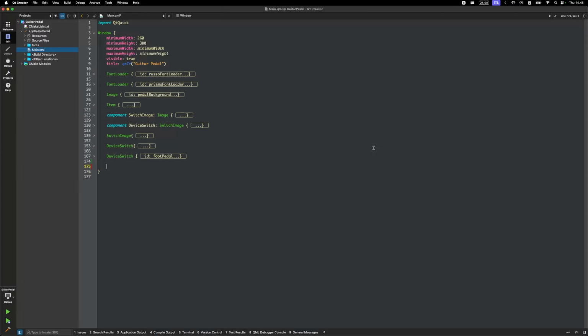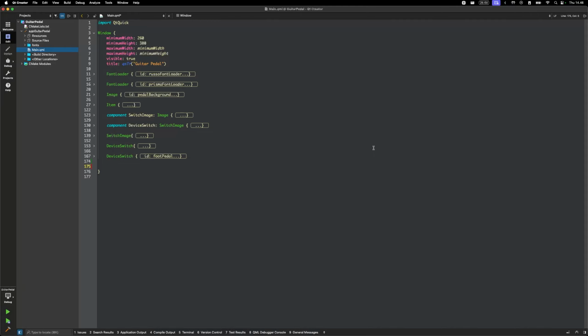Welcome back. In this final installment of our series, we will wrap up our guitar application with more complex interaction. By utilizing JavaScript functions, we can respond to user input in a more dynamic and interactive way. We will create dial components that visually indicate the adjustment of various aspects of a guitar's sound. This will build upon our previous knowledge of interactive elements and make the UI of our application behave more closely to a physical guitar pedal as a user might expect.